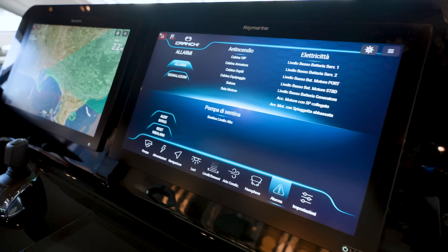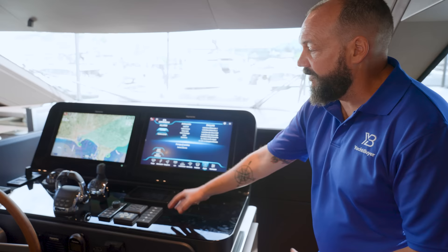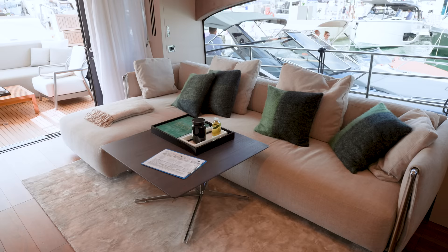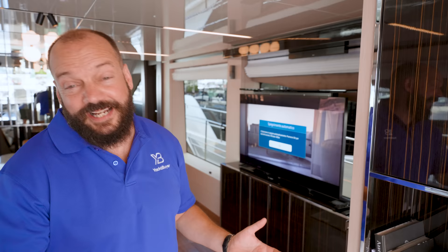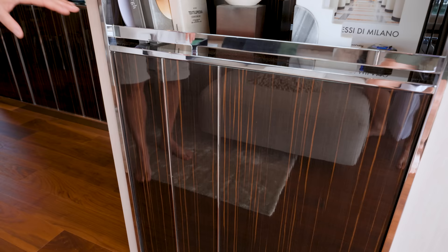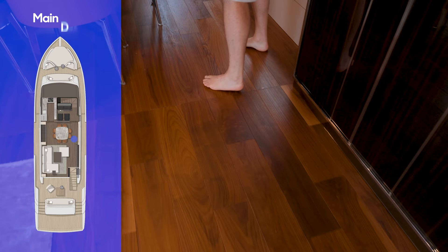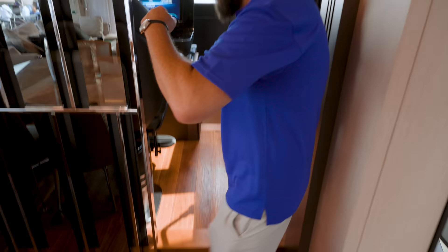There's a lovely teak steering wheel and two big MFD screens — it really does feel like you could sit here for a long time on a long cruise. It's a really nice minimal dash giving a lot of space to those huge MFDs. Cup holders on the other side, which is important. I'd like to see a small recess or bits tray — it wouldn't look as clean but would be more functional. The attention to detail on Cranky is getting better all the time. I really like this floor — a waxed wood that's used throughout, but it's actually grippy with a texture to it. We'll follow this floor all the way down the stairwell to the lower deck.